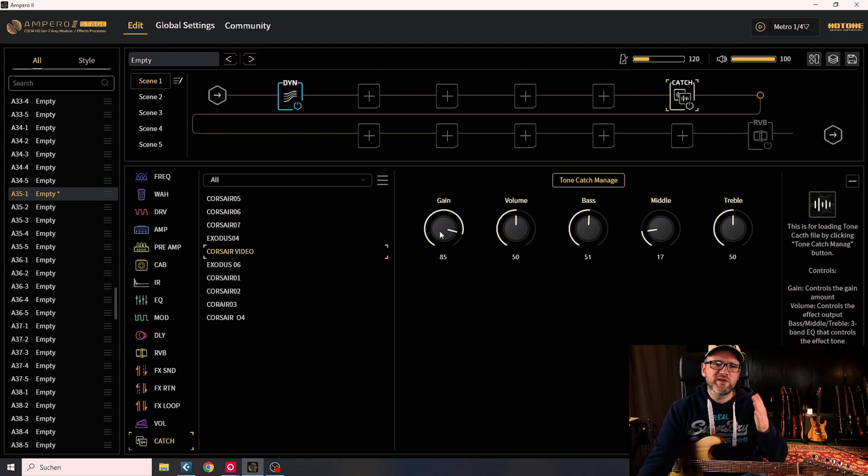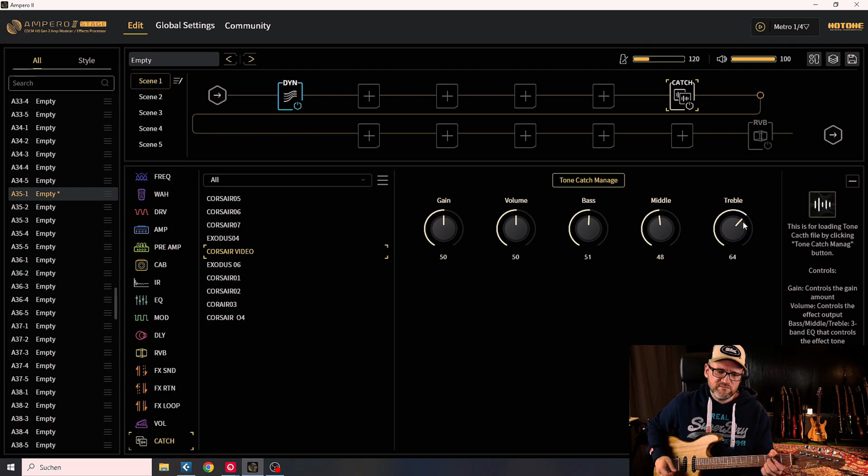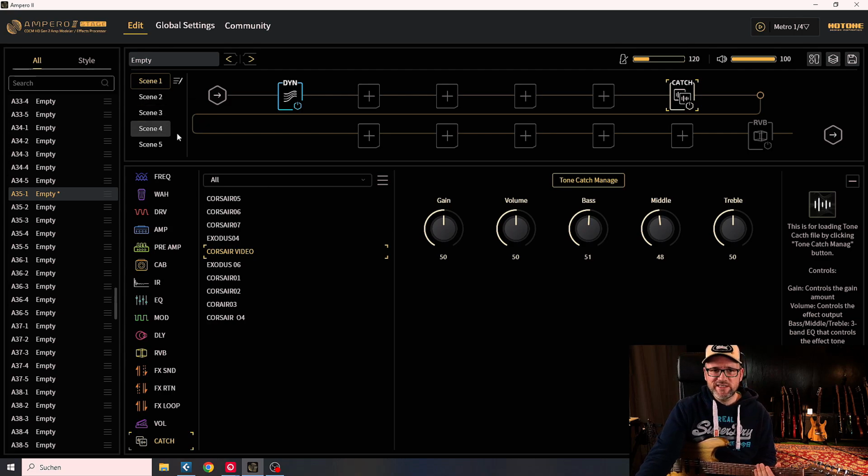So as you can see, you could manage this to be scene number 3, and then we have also some kind of metalish tone, and it really sounds organic and feels like the amp. There's nothing I'm missing. Let's look at the highs. Double. Decrease it. Amazing, works great. So you don't have to be afraid to use it. That's nice. And as it says, with all the scenes, it gives you a lot of options.